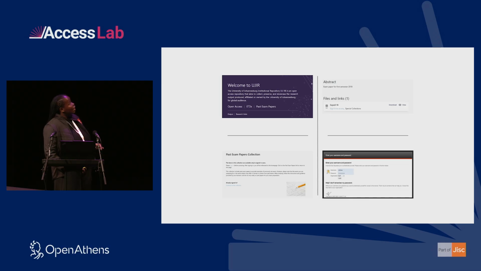So this is just how it looks. This is the front page of the institutional repository, and for you to access the exam papers, you have to click here. Once you click exam papers, it will say if you are not already signed in, you need to sign into this collection, or you can read here and click on sign in. If you just manage to get exam papers on the internet, you won't be able to see the PDF until you sign in. Once you are prompted to sign in, this is going to be the login interface. From that organization, you can choose if you are staff or a student, and then you will be able to log in.